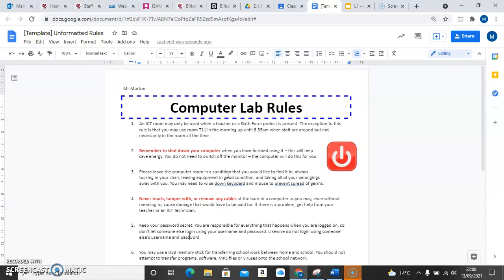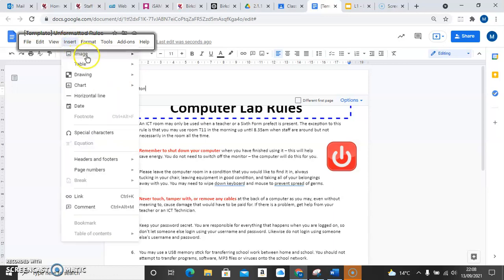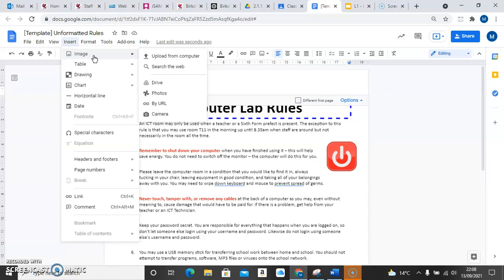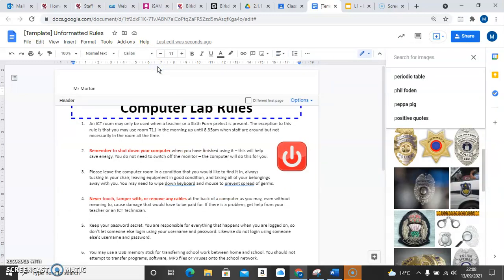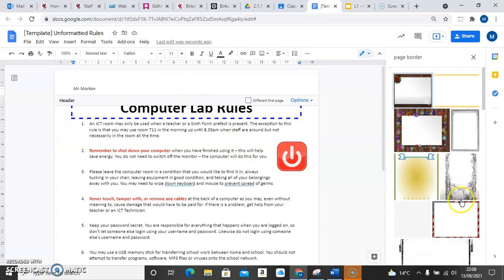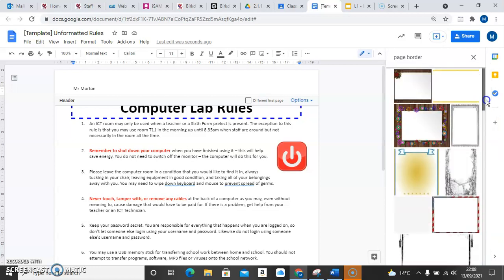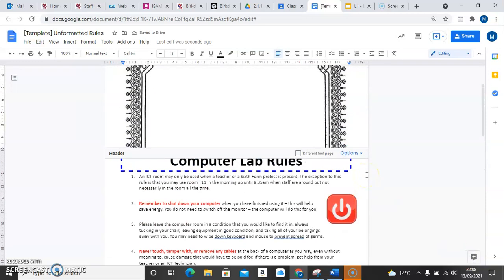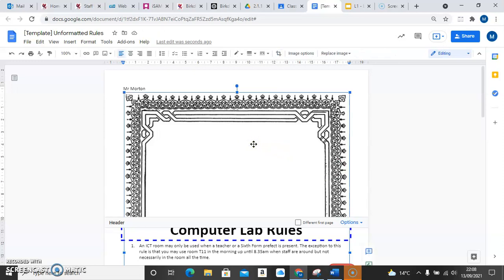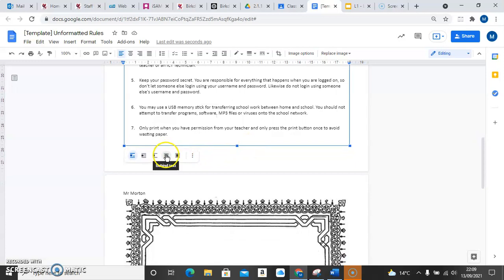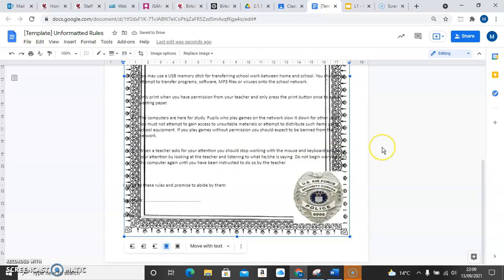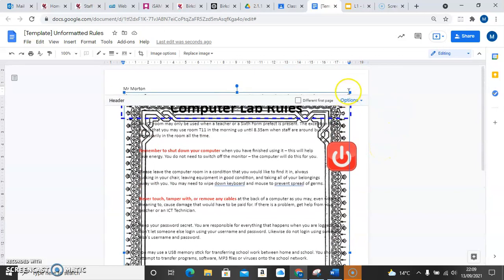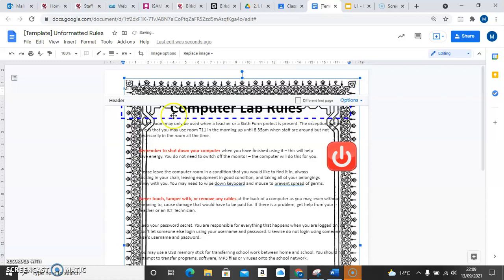Okay, so we're going to have one last attempt here. What I might be able to do, if I come into the header here and I insert, and if I go for image search the web, I could maybe look for page border. And then I might be able to find something that is suitable. Maybe this thing here. So if I insert that, and it's appearing in there. If I take it and then put it behind the text, then you can see I have actually been able to put a border onto my page, but it's maybe a little bit difficult to control.